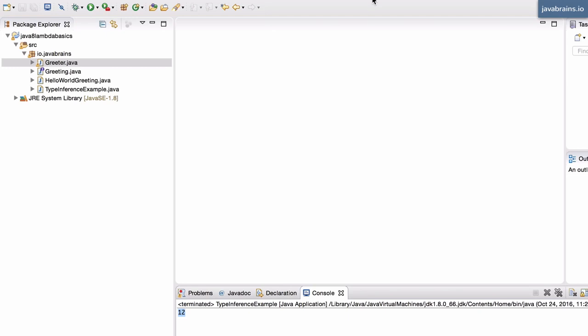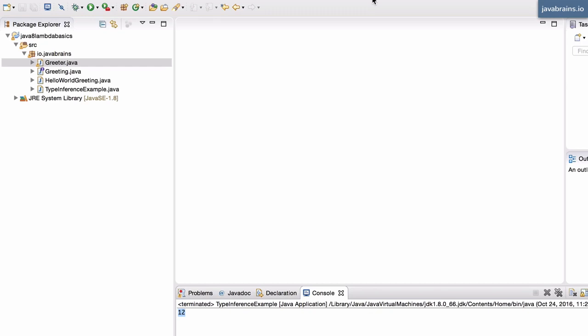Let's take the example of a thread and a runnable. Remember that there is a Runnable interface which has a method called run, and in order to create a new thread, you would have to create a new instance of Runnable and use that instance in order to create a new thread. Well, guess what? Since Runnable is an interface which has just one method, it works just as well with a lambda. You can use a lambda in order to create a new Runnable. Again, remember though that whenever you're doing something like this, it must be an interface with only one abstract method, and Runnable is a perfect candidate for that.